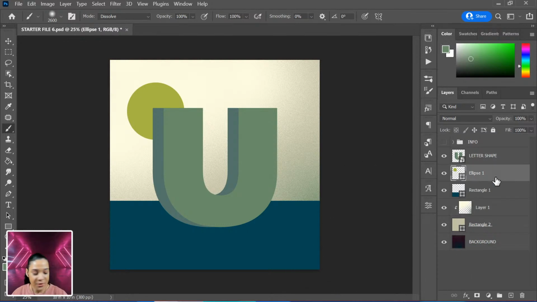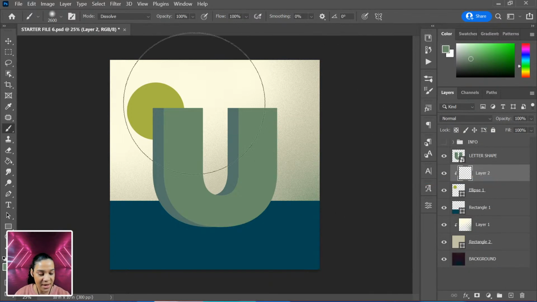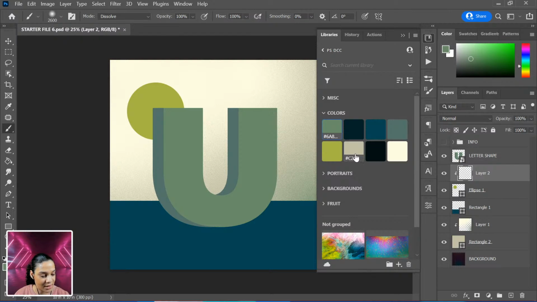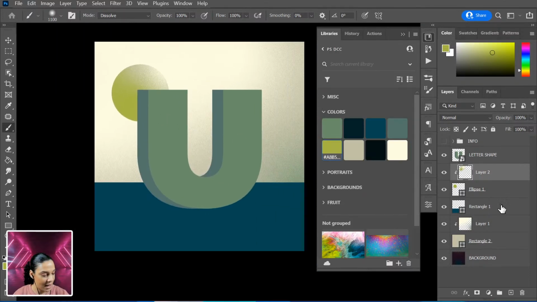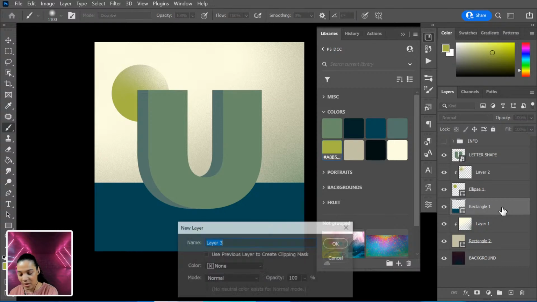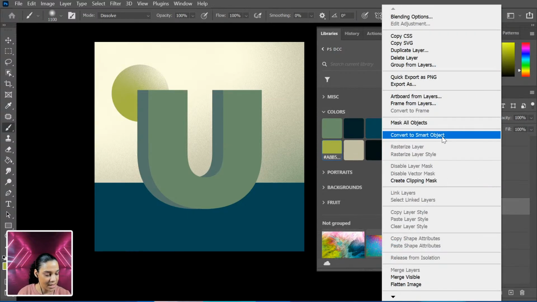There we go. We'll do the same thing here with the ellipse. Control-Shift-N or Command-Shift-N to create a new layer. Right-click, create clipping mask. And then we will grab this light color and we will tap a little bit here. I think I might actually want some of the bright color, and I know that's a little awkward just because we already have that color in the back, but I still think it's interesting. We can still work with it. And I'm just coming in over here to my library and clicking the color that I would like to use. And then let's do Control-Shift-N or Command-Shift-N above our grassy rectangle here.